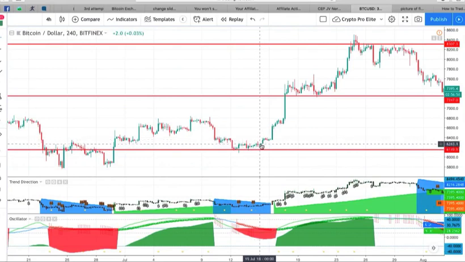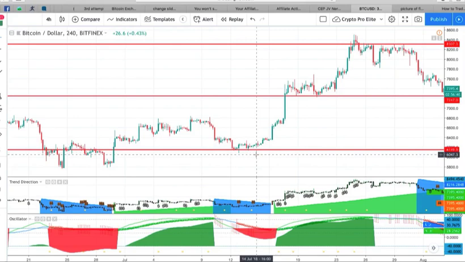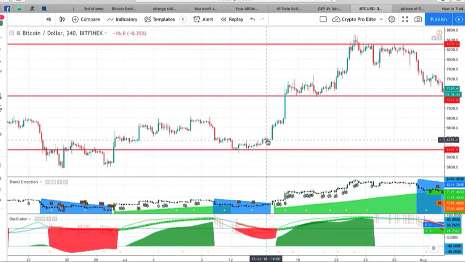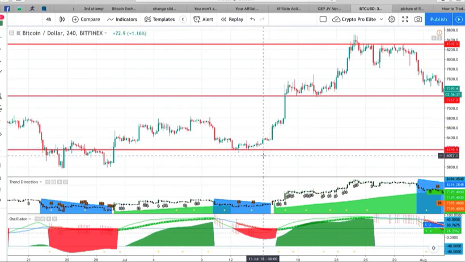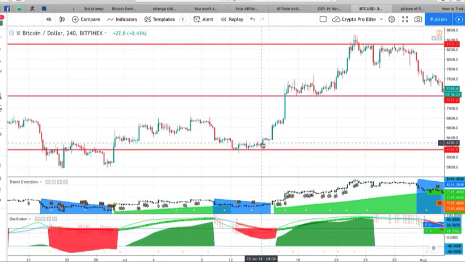So we took a trade on Bitcoin against US dollar here. But we set our stop loss here. Just in case it went down, we want to protect our accounts, right? But now what happens, the market explodes. It starts going up. And then it slows down a little bit. What do we want to do? The first thing we want to do is close out part of your trade, even if it's just a small piece of your trade. And then we're going to move our stop loss up to where we got in.